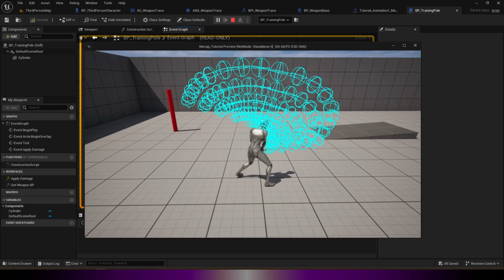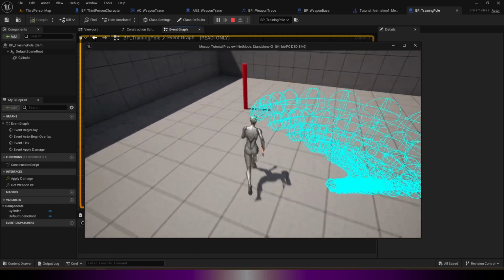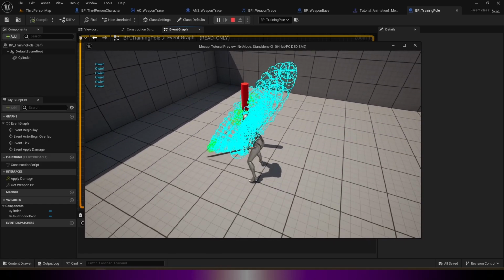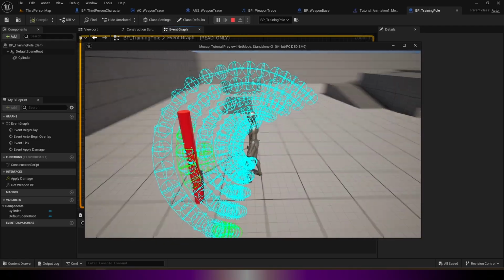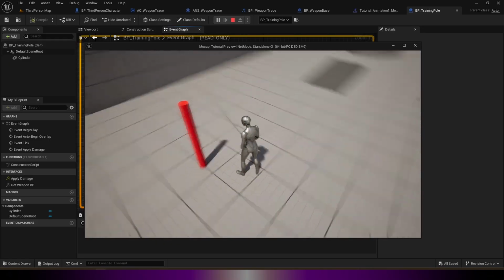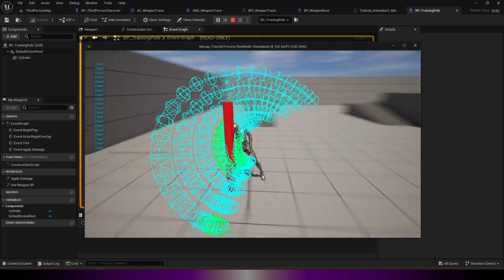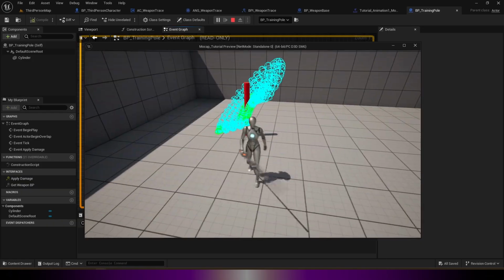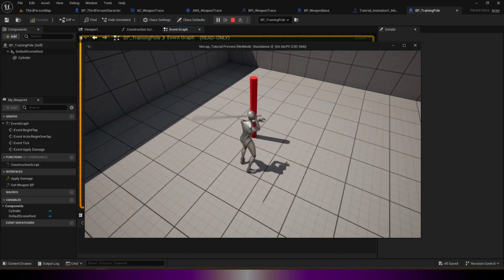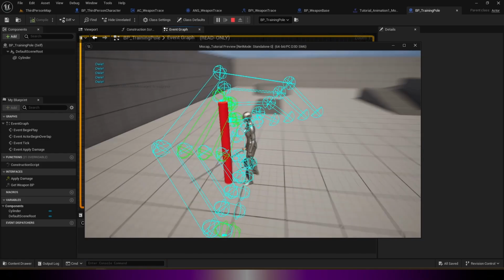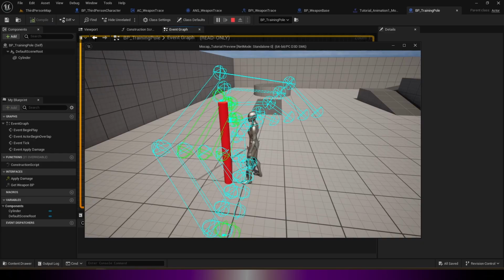So let's try hitting him. Oops. And you can see he printed owie all of, what was it, 6 times? Because we did in fact hit him multiple times. This is because we are drawing so many traces. Now if my FPS were lower, I wouldn't hit him nearly as many times, but still too many times.